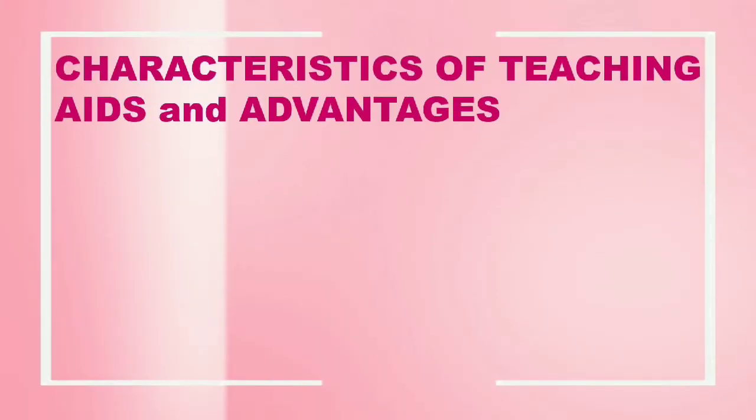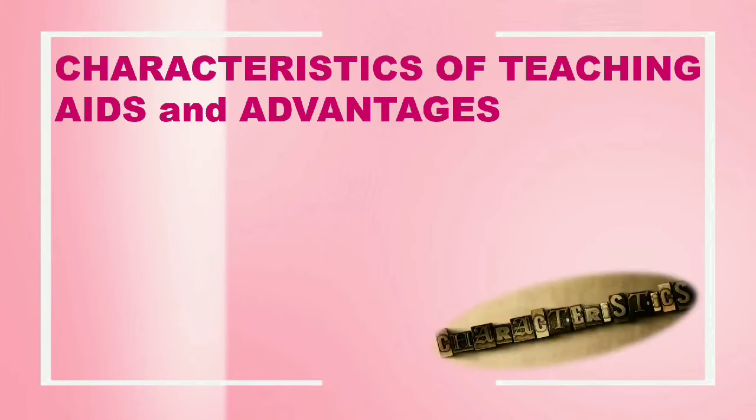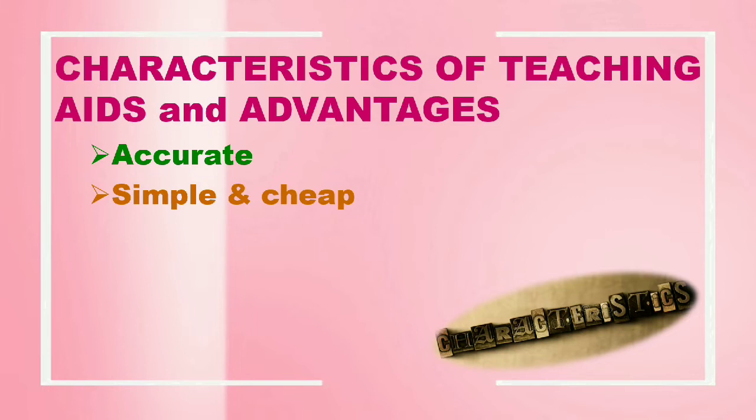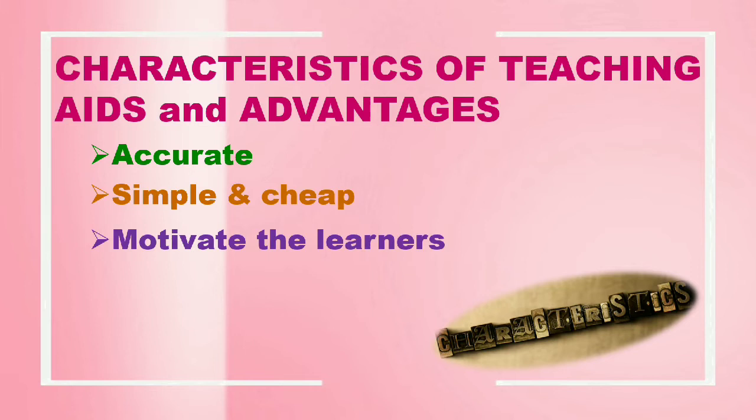Let's explore the characteristics and advantages of using teaching aids. Teaching aids are accurate, meaning all important key points are presented in any form of teaching aids, which is supported with legal basis and thorough research. It is simple and cheap. It also motivates the learners when it comes to application of learning.